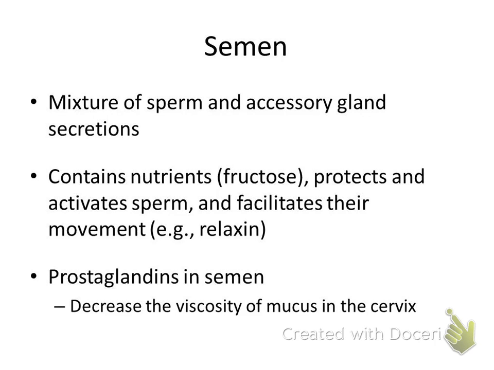So on the slide, it's telling us that they're decreasing viscosity of mucus, right? The cervix is actually the first part of the uterus that the sperm have to get through as they leave the vagina. And the cervix has an opening that's filled with mucus that's really thick. That can vary depending on where the woman is in her menstrual cycle, but it tends to be a thicker mucus. So prostaglandins actually help to liquefy or make that mucus more watery to make it easier for the sperm to get into the uterus.